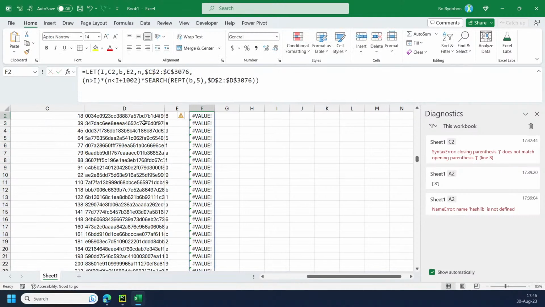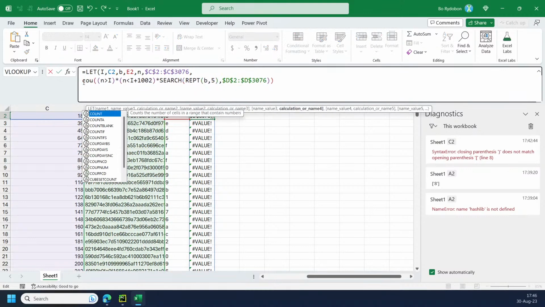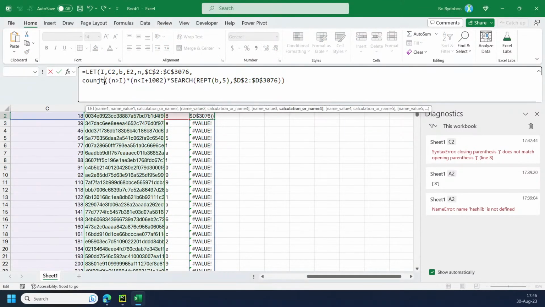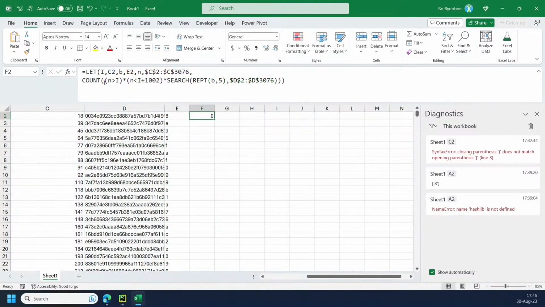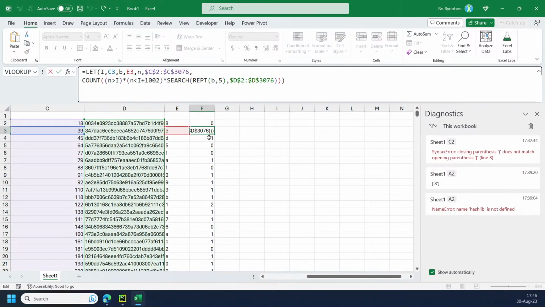So I got a value like this, and then in Excel I can just use COUNT, count, like this. So this is 0, and if you copy down here, there will be some numbers. Is it multiplied by search?